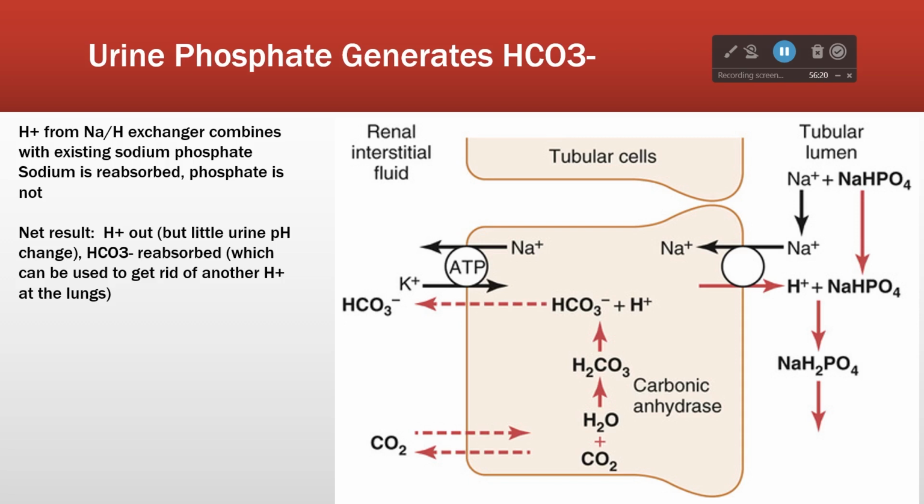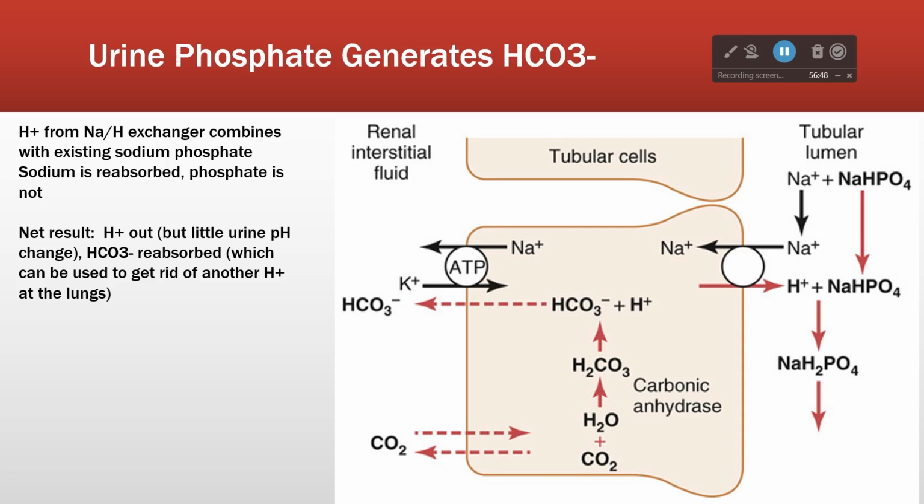Now what's interesting is this NaHPO4. Remember, phosphate buffers have multiple states or stages. So we can take our hydrogen ion that we've excreted and we can add it to the NaHPO4 and get NaH2PO4. Now the beauty of this is this hydrogen ion, if it wasn't for the buffer, would tend to decrease the pH. In other words, elevate the concentration, right?